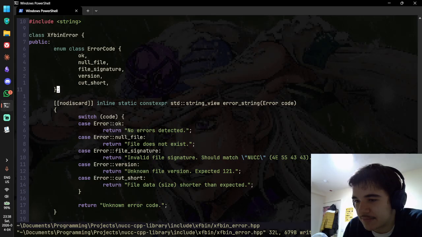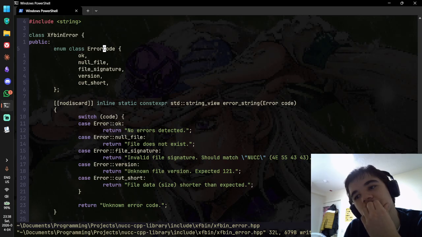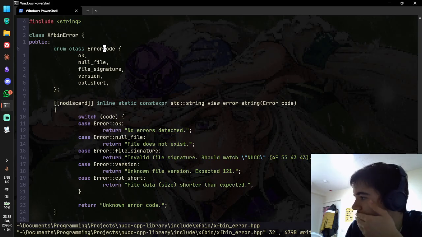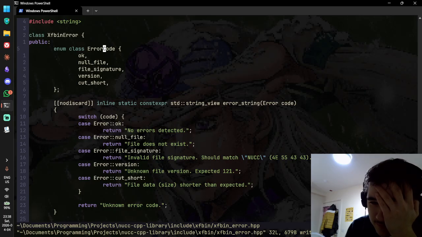An error code and a string, and then I need to create custom constructors for the different error types, which I know is a bit strange, but it's the only way to really encode information.